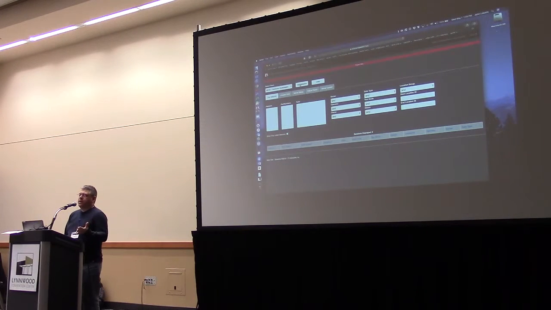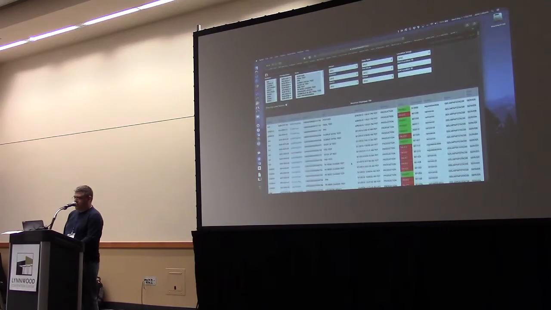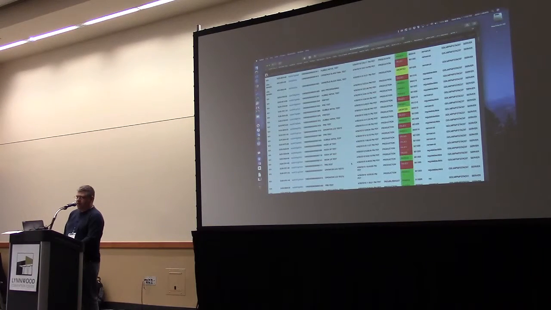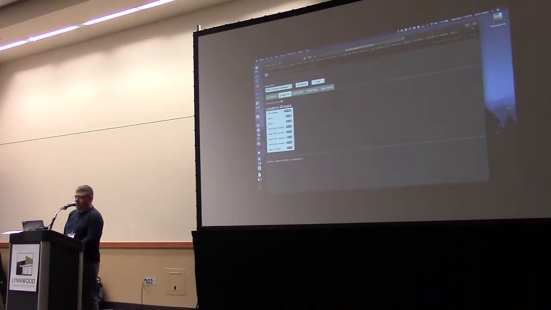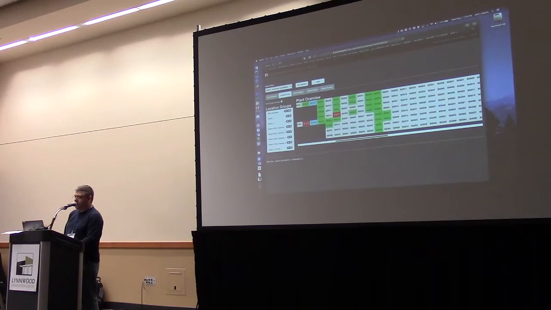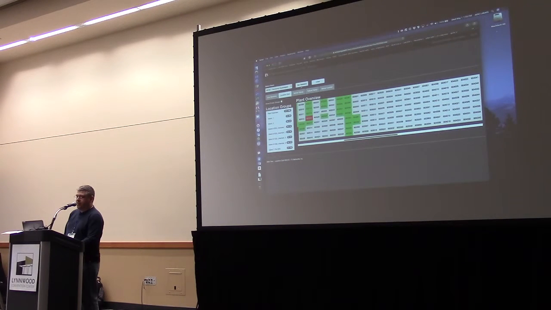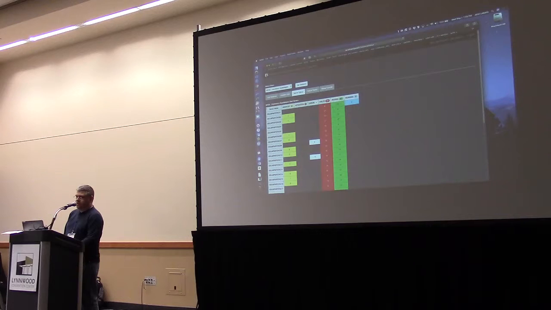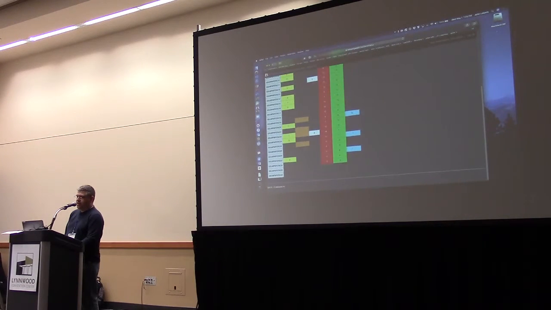But this is pulling all of the data from the currently active test sessions running in the factory. And I can scroll through it and I can see exactly what's going on, when was it started, if it's running past failed. I can view it by the overall plant, so I can scroll through. These are all the places you could run a unit, and I can see how much the plant is currently being used today. I can see it by server. So here it is by test server, how many of what type of sessions are running on these servers.